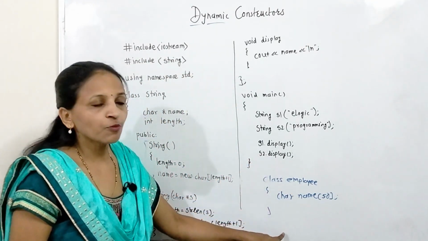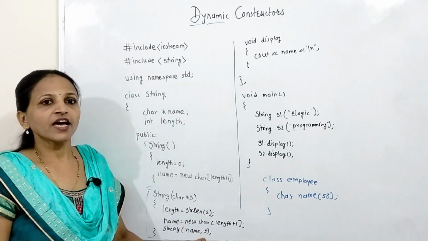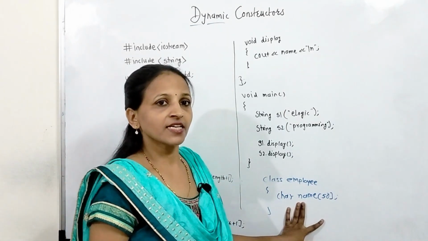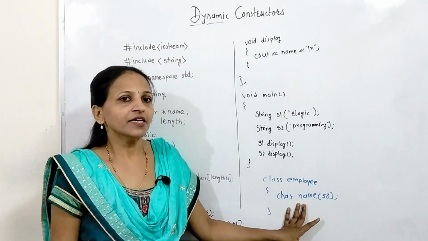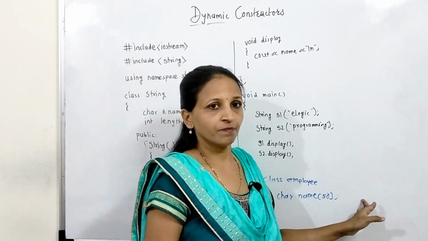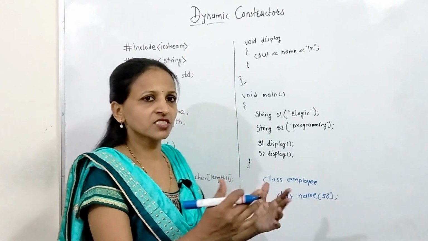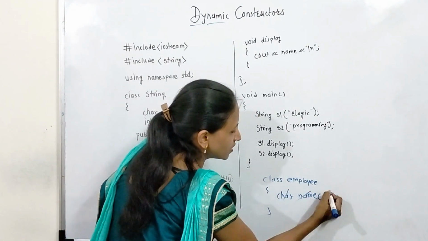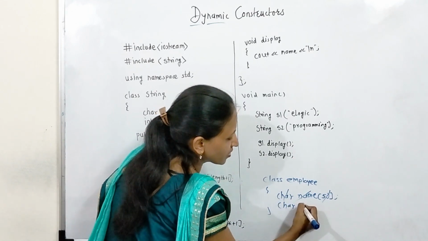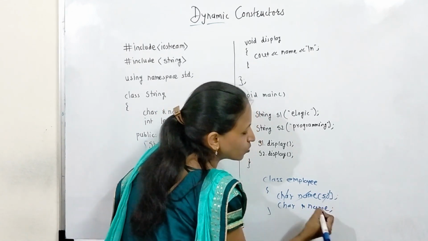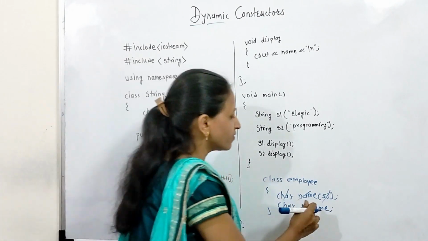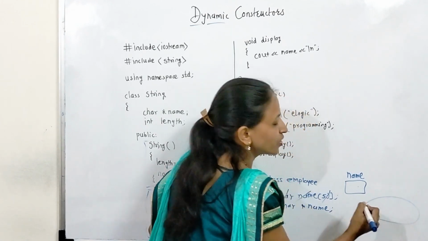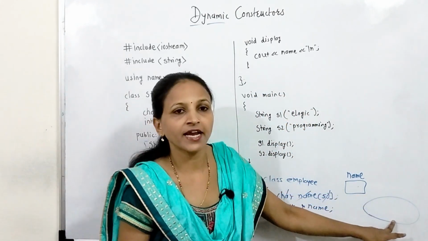But instead of this type of static memory allocation, we can create a pointer here to hold only the address of that string as a member of this class. And whatever the actual name is, that is nothing but a string. For that we will create space dynamically. Means here, instead of doing this, we will declare one character pointer, let's say name. Okay, it will hold only an address. Whatever space is required for storing that name, we have to allocate dynamically.